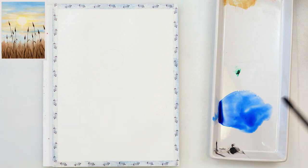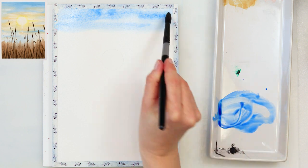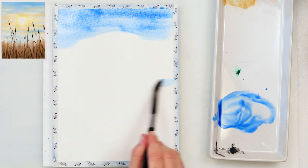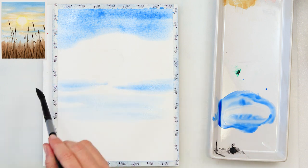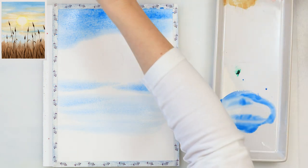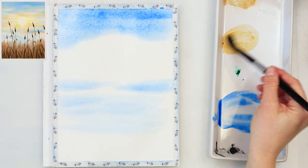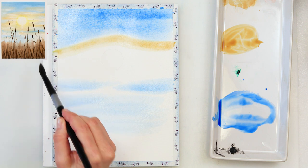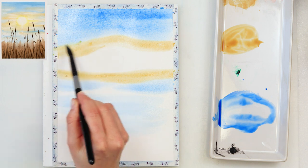So we will start with our blue, from the upper part of the sky. A little bit more here. We want this part to be the darkest, and also some here, beneath the sun. This part we won't paint in blue. For that part I will be using some raw sienna first. If you don't have raw sienna, maybe you can use yellow ochre, and just go like this around where we finished with our blue.